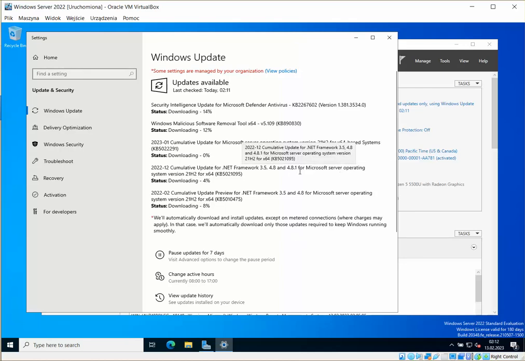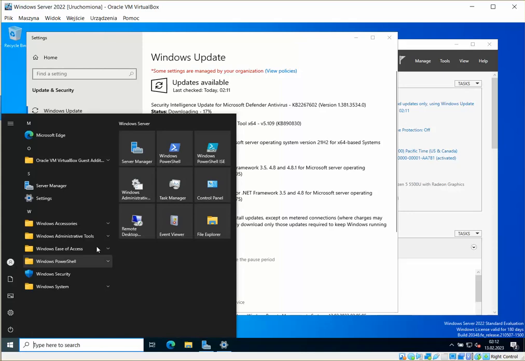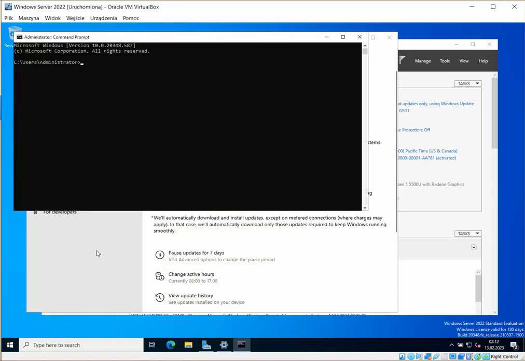So my recommendation, turn off automatic updates in your Windows servers. Leave them manual. Choose what kind of updates you want to install. It's better like that, and I think it's less stressful. If you want to set that up, first of all, we need to go to command prompt. We're gonna go to sconfig, which is actually a tool that configures your server.